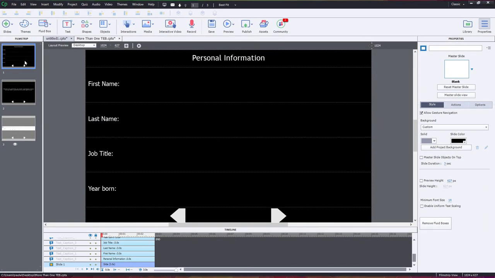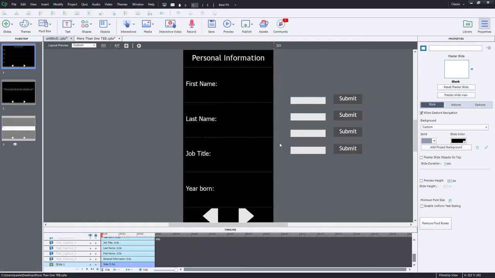The thing to remember about text entry boxes is that the submit button is really just a formality. It's only if you wish to execute something or have something happen upon completion of text entry. So in this case, I'm going to capture a user's personal information using four different text entry boxes. We're going to start with first name, last name, job title, and we're going to get the year they were born, and we're going to do something with that information.